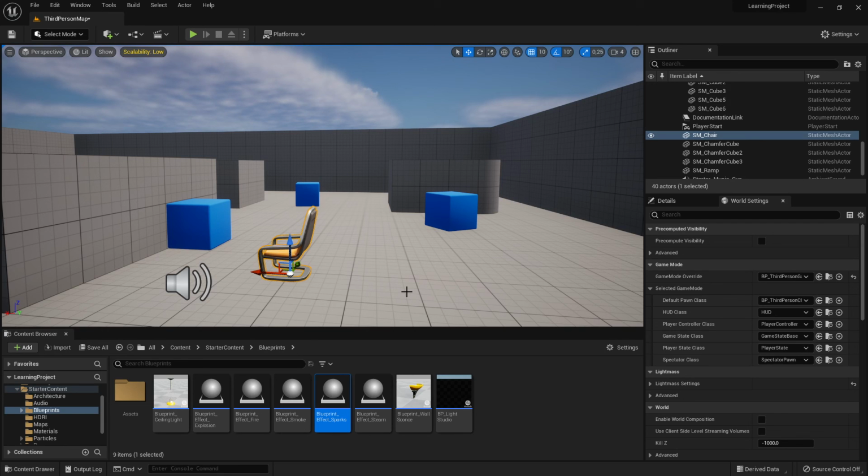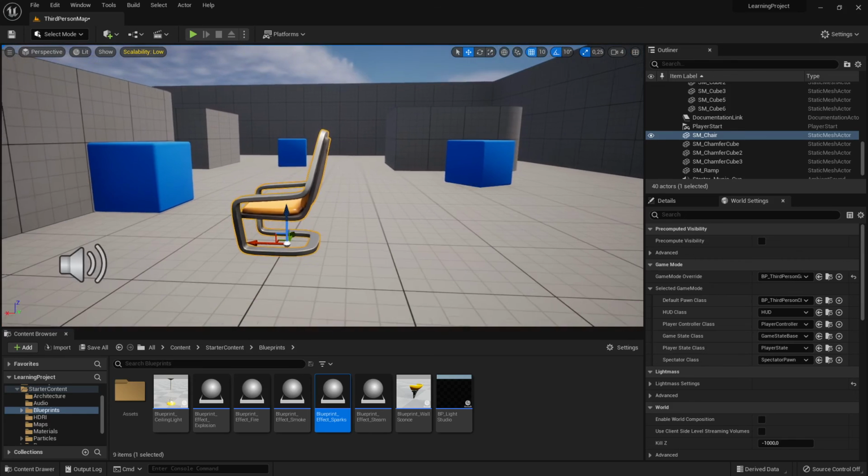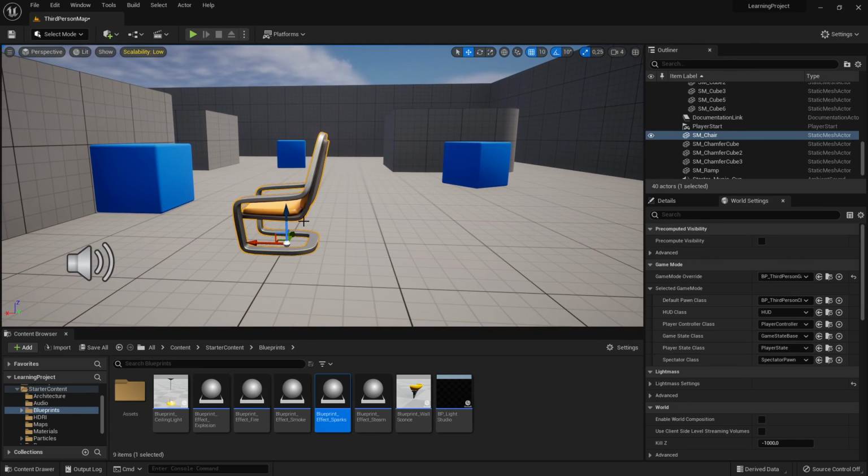For example, 3D modeling, like this chair, you would rather do in third-party software. For example, as I mentioned before, Blender is a free one. You can create this chair in Blender, Maya or 3ds Max, but the problem is you then have to learn Blender. You go to Blender, you learn 3D modeling there, and then to use it in Unreal Engine is actually not that difficult, because you just import it here.